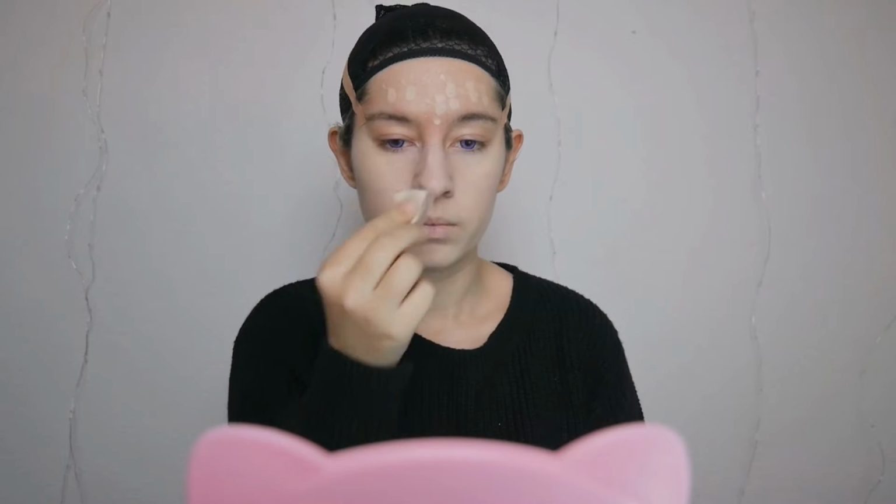If you use a very high covering foundation like I do, make sure to cover every part of your face because otherwise it will look very patchy. Also make sure to blend all the parts so that you don't have any weird lines where the makeup is overlapping or where it's stronger than on other parts. The part I tend to forget the most is my hairline. Make sure to put your makeup there as well.